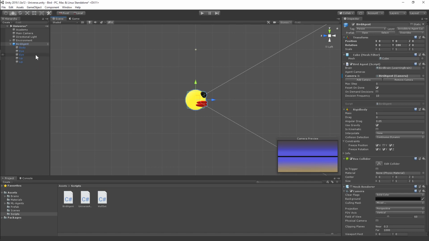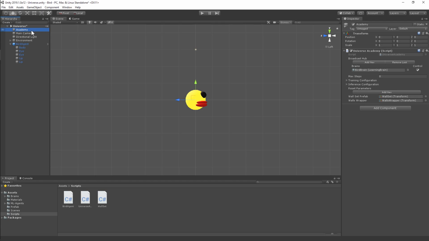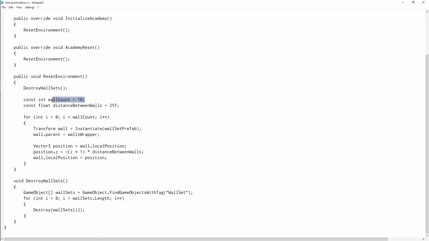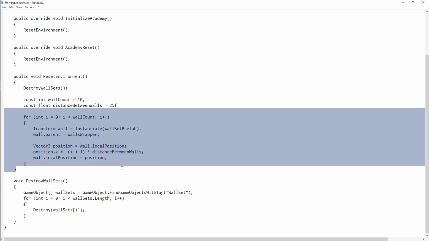So every machine learning environment in Unity also needs an academy. This is the training facility for the agents, for the students, so that their brain can improve over time. In this case, we just tell it to observe this brain and connect it to our Python process. The academy also has a script, and in the script we simply say initialize and reset the environment. We have 10 walls and we spread them out like this.